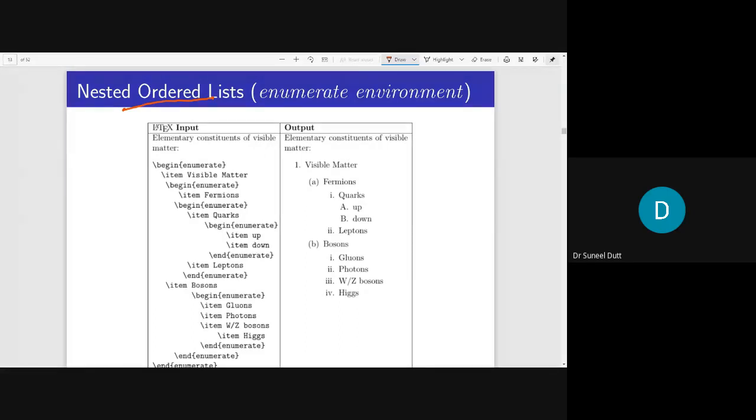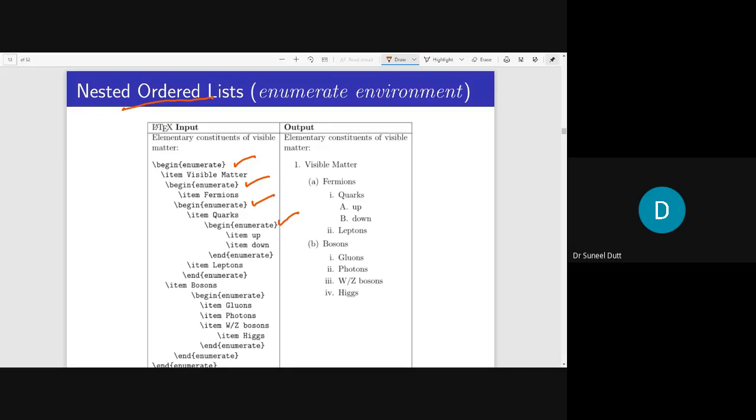So nested ordered lists are also possible, very much as we saw in the itemize environment, and the different levels can be created in the enumerate environment as well. We start with this begin environment, which we'll call the top or first level enumerate environment, and then the next will be level 2, level 3, and level 4, right? At maximum we can go only up to 4 levels deep, though with the addition of certain special packages, it is also possible to go a little deeper.